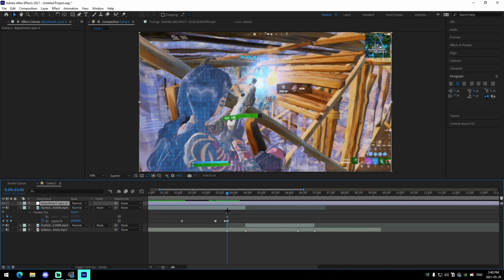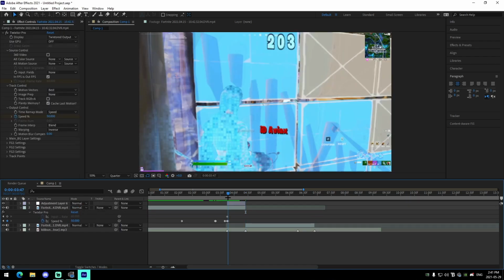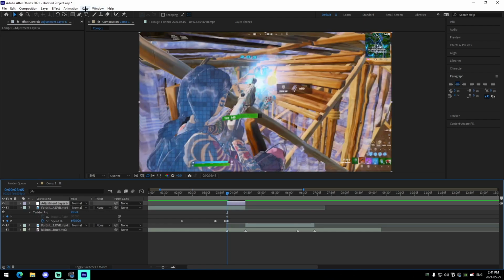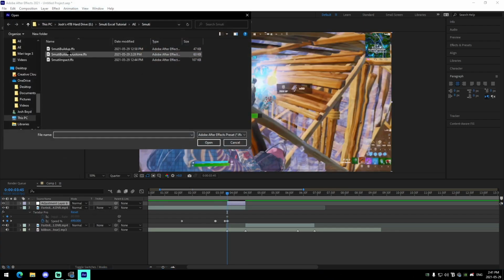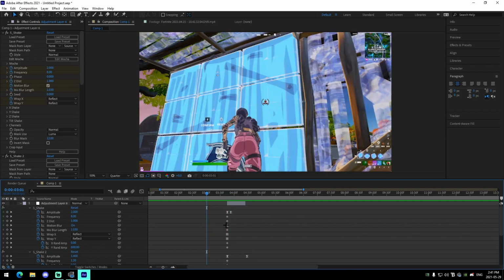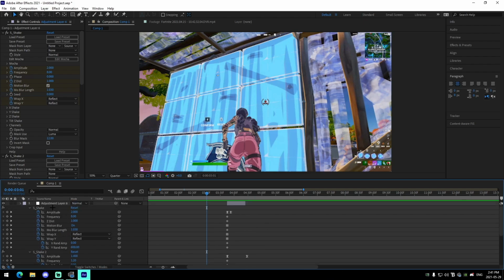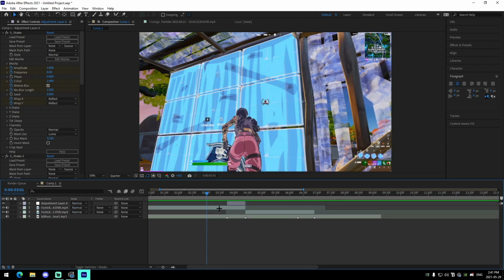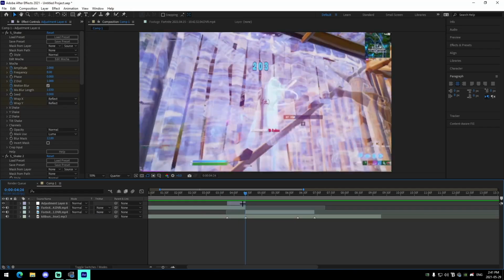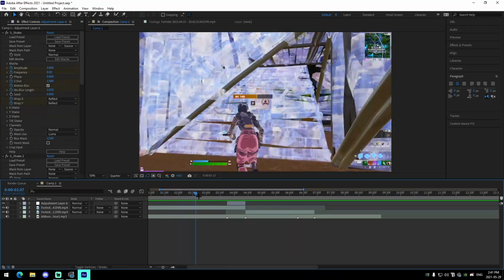You can see it's a super clean velocity just like that. We're gonna press Control on our keyboard, add an adjustment layer, trim it down the other side, Control Shift D, select the adjustment layer right here, go to animation, apply animation preset, and we're gonna add the impact preset that I've included. And the thing about this preset is you can just delete the flicker and the glow if you want. 100% free. It is super flexible, so if you don't like the look of the glow, you can just delete it. It's super similar to the glow that he uses. And yeah, that's pretty much that.